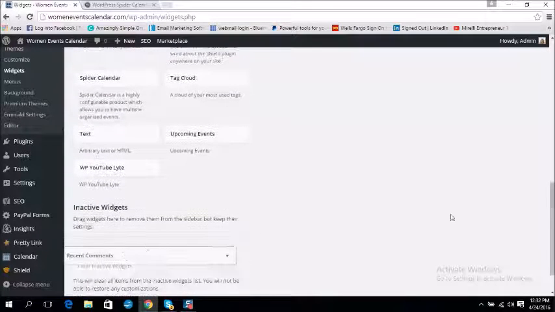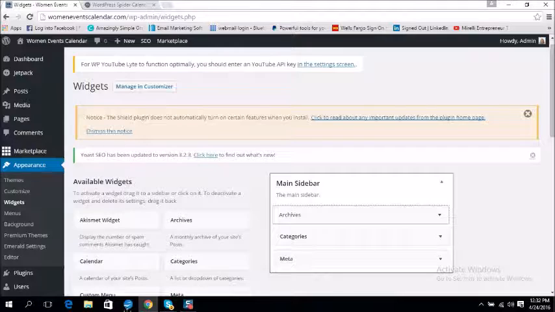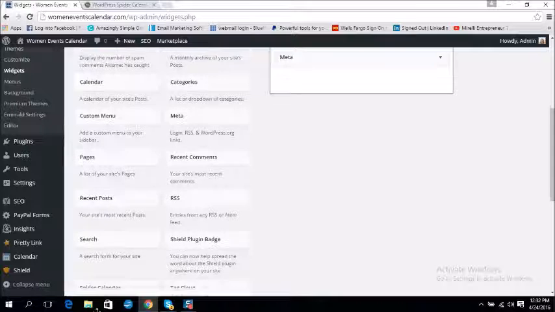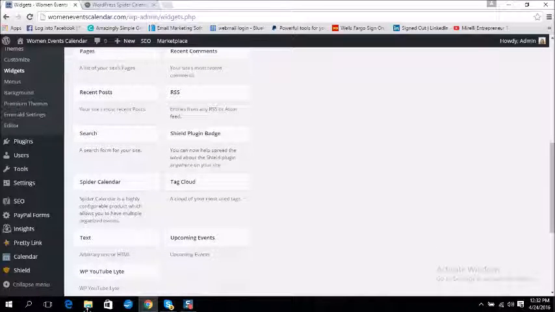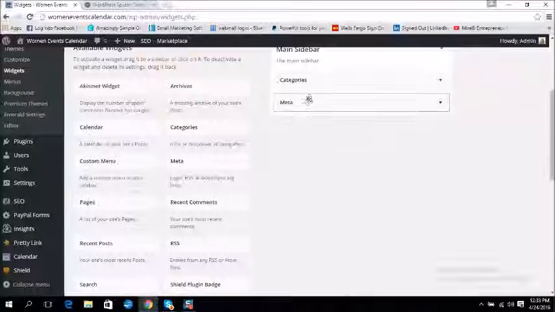Inactive, there we go. Let's see here. Archives, nah. Categories, sometimes if you've got a lot of blog posts on a lot of different topics, it's sometimes good to leave the category up in the widgets so that anyone can just click on a category. Like I could leave it up here and create categories that say things like fundraisers or networking events, that kind of thing, and then people could just click on the category and go right to the event. So that I might keep, but not right this second. And we'll get rid of the meta.